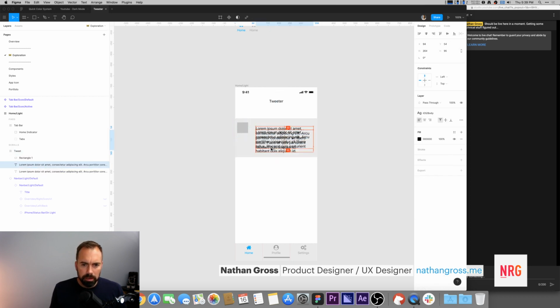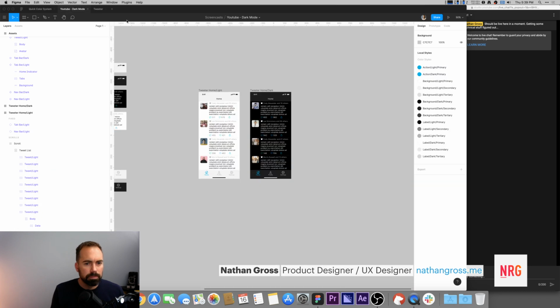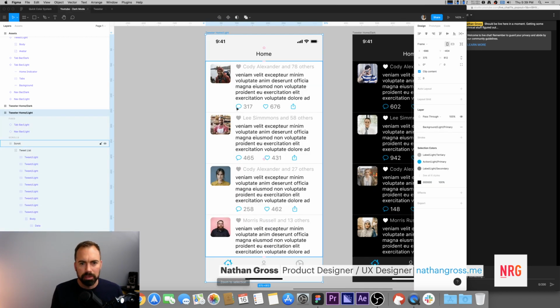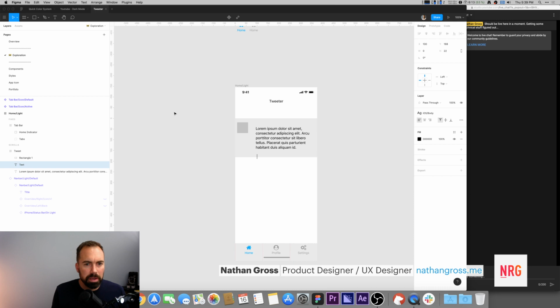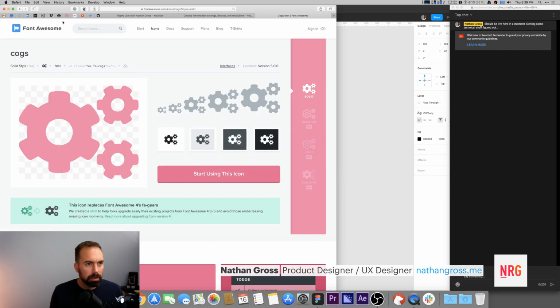Let's see. And then what I'm going to do is create a single line of text, so let's see how I built these. I think these are all individual auto layout frames, not components. So let's go back over here and find a heart.